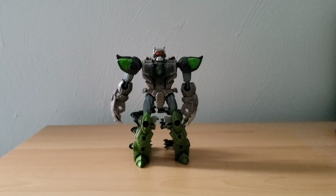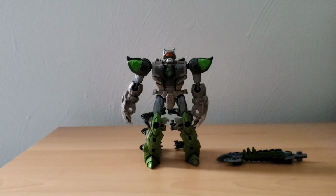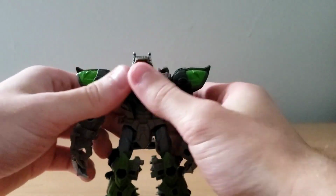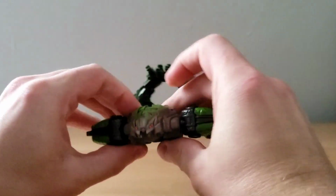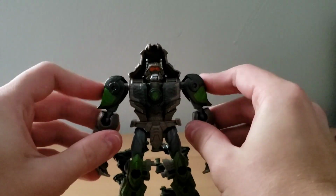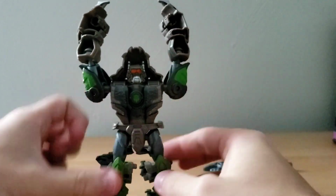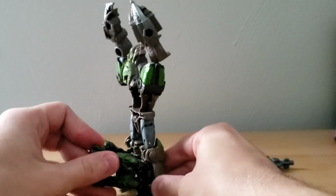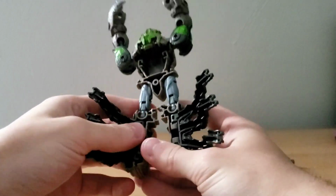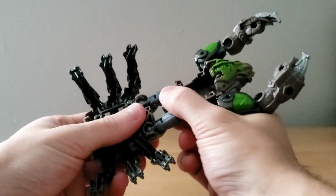Now, for Scorponok's transformation, again, very simple transformation. I've already shown off Sandspear, so I won't be doing his again for this part. Also, we're going to need his accessory, so let me not forget that. What you want to do here is get the back piece, snap that into place, and there you go, you already got a good half of the scorpion there. You want to fold these parts in, and bring them up in front. You want him to raise his hands in the air like he just don't care. Then you want to bring these out. You want to attach these together, like so.